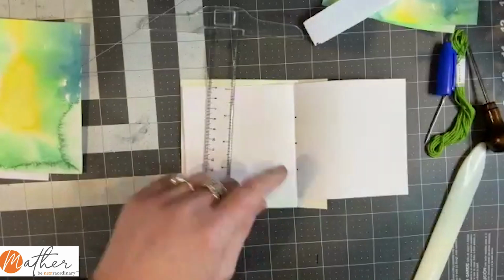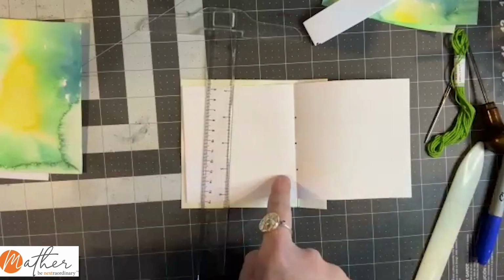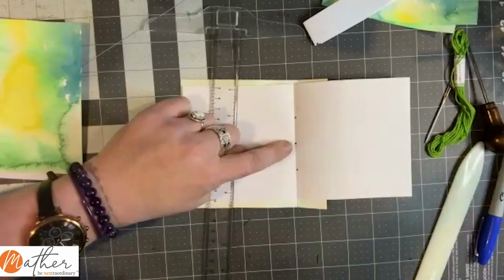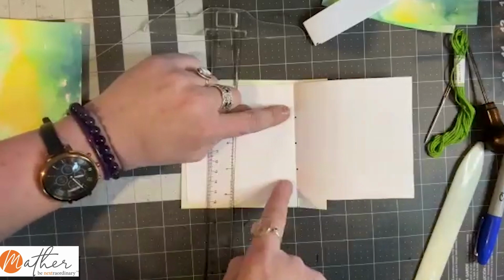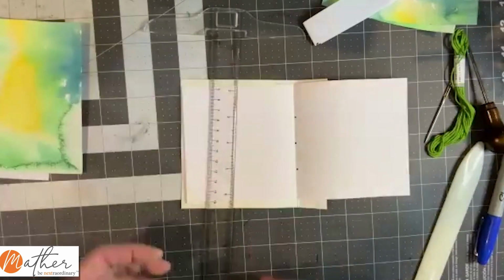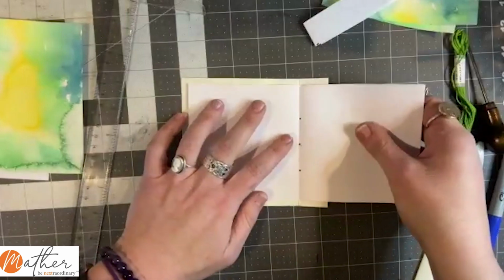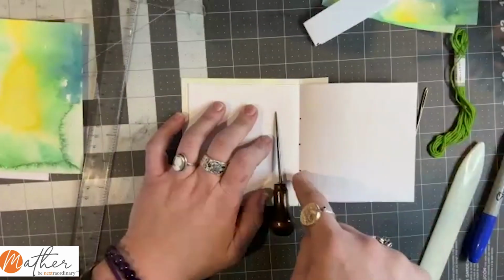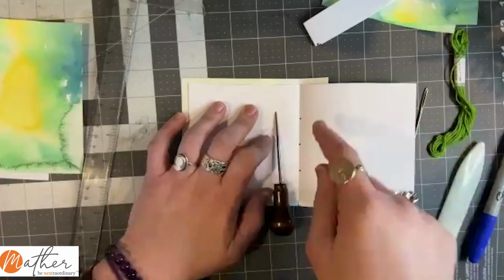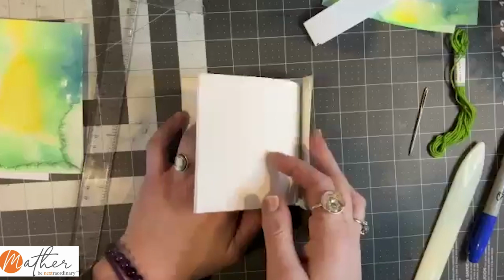So for my binding here, I have 3 holes that I'm going to make. I have 1 in the very center, and then I've gone an inch on either side to do those holes. So I've got 3 holes laid out there. So my next step is to use that awl or something sharp and poke it all the way through those holes. Now we're poking it through the signature and the cover.